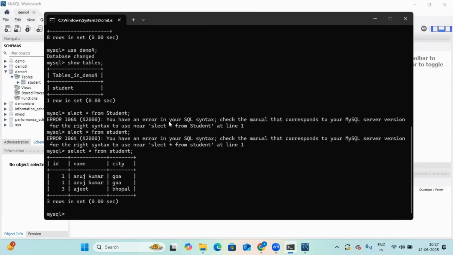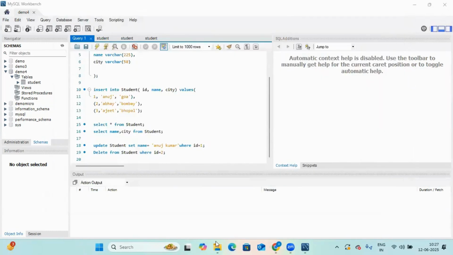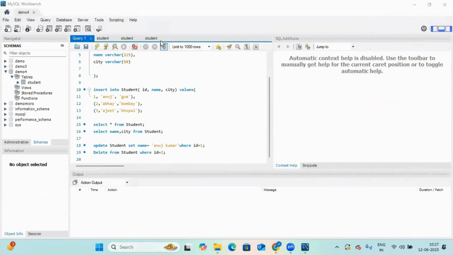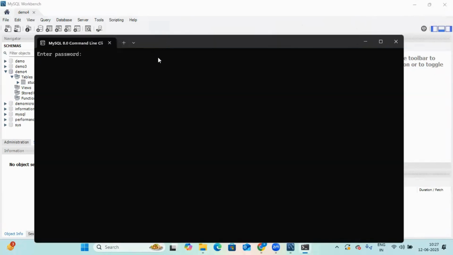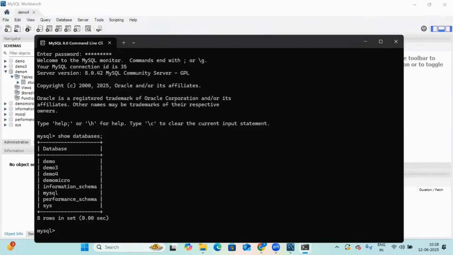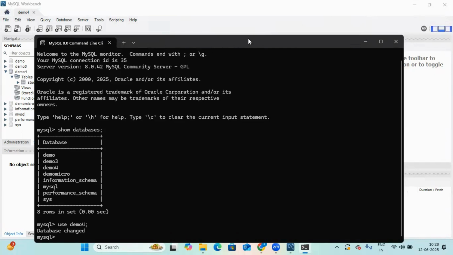Now we have seen how to access this. Similarly, you can also access from the MySQL command line. Click here. This is the MySQL command line. Okay, and you can write the password. Show databases. Use demo 4.